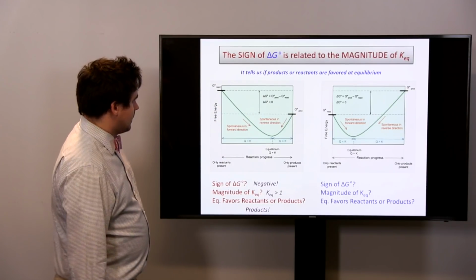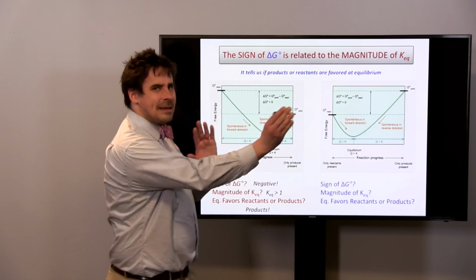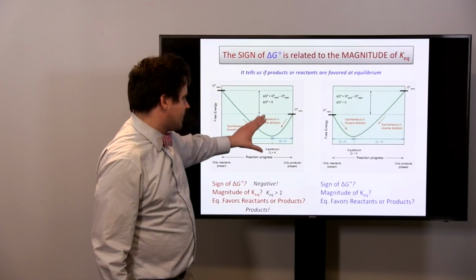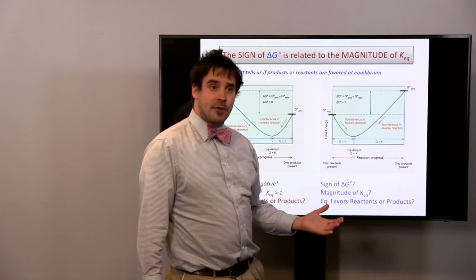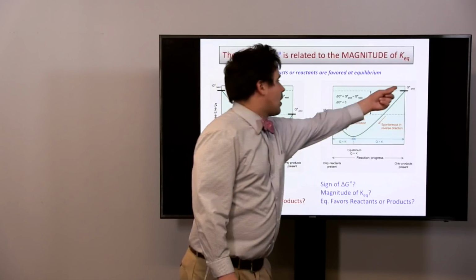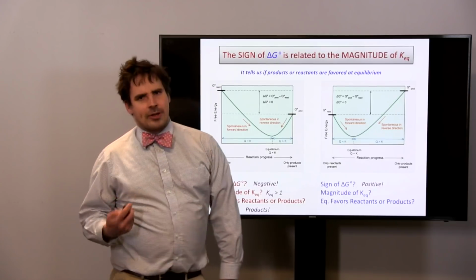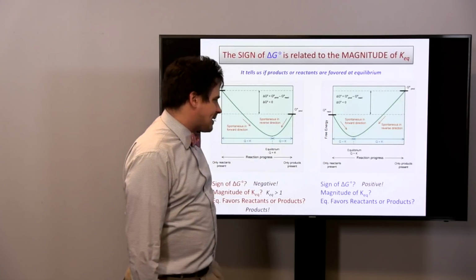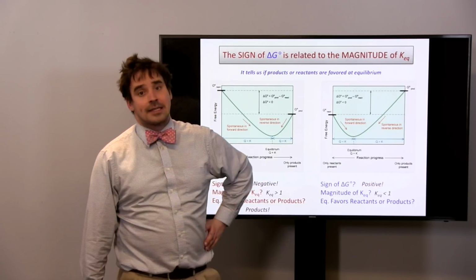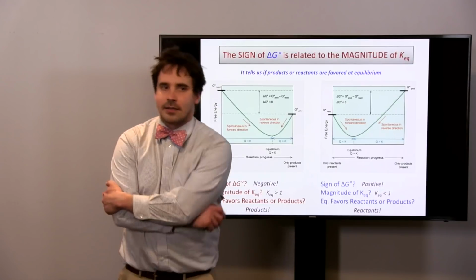Okay? In this case, we have kind of the flip to the opposite of what's going on here. Here, the reactants are lower in potential energy than the products. So the standard free energy change, products minus reactants, would be a positive value here. What does that mean about KEQ? Well, we can see now the equilibrium is skewed more toward the reactant side, so it's going to be less than 1. And finally, what's favored? Well, as we already said, reactants.